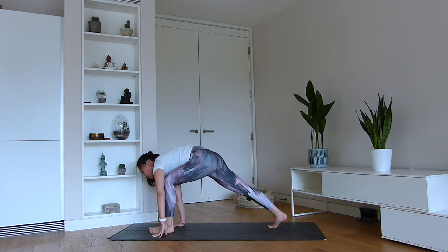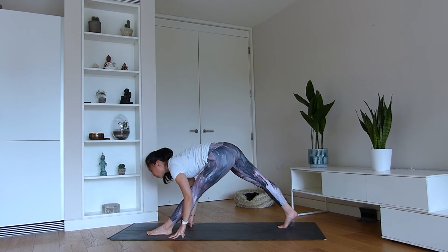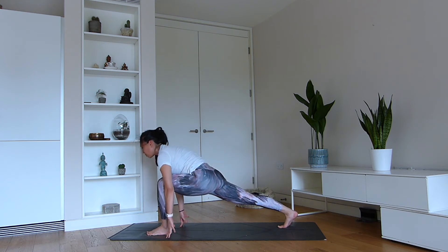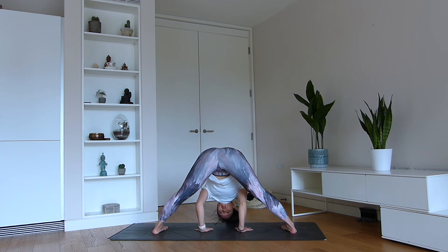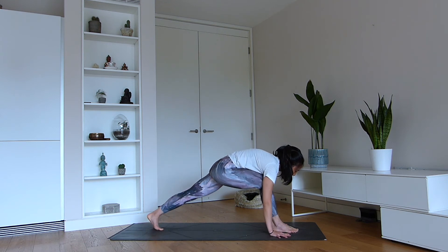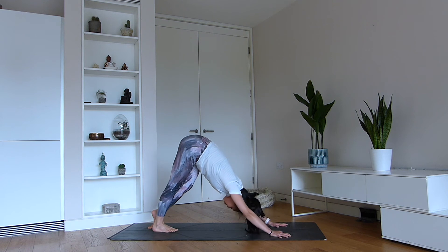Right palm down. Let's step through to high lunge position. Reach the arms high, straighten your left leg, and simply fold the chest on the thighs — you're still up on the ball of the back foot. Re-bend into the knee, arms go high, straighten up. Pigeon toe the feet out to the side for your wide forward fold — you're facing the side at this point. Lift up halfway and travel to face the back of the mat. Lower through a vinyasa, take it up into Urdhva Mukha, and exhale back to Adho Mukha Svanasana.